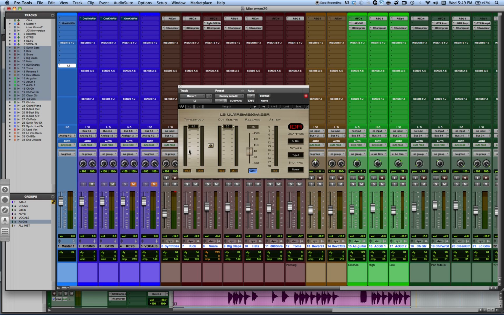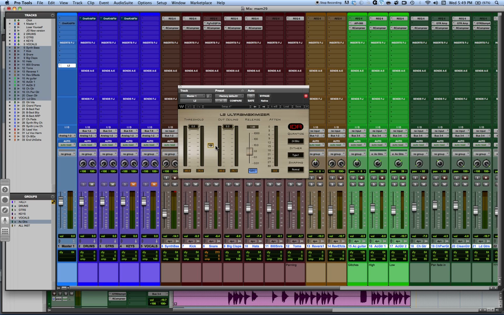The basic way, and what's really cool about this that differs from other maximizers, is that the fundamental way you use it is that you start playing audio through it, and then you use the tied connection that pulls down the output ceiling and the threshold at the same time. The way that this maximizer works is that when you pull down the threshold, and let's say we set it to -6, then no audio level will pass beyond -6. But if the output ceiling is 0, then it will add 6 dB to the overall level. So everything will sound literally 6 dB louder, right? Or 4 times as loud as the original.